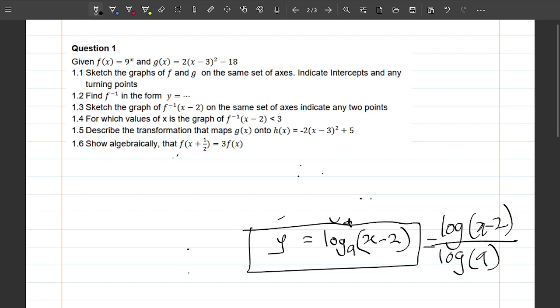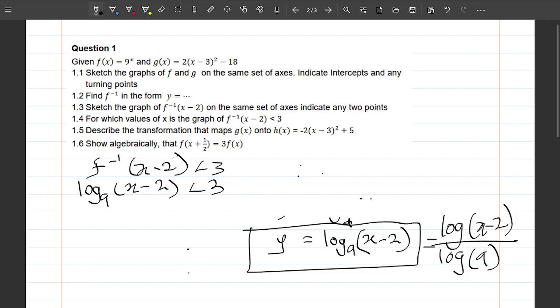So I'm just going to put in the equation of x minus 2. The inverse of x minus 2, I actually got it in the previous question, and this is what I just got. In fact, I'm going to write that down. So inverse x minus 2 being less than 3. This is what we have. So I'm going to substitute the inverse of x minus 2, which I just found from the previous question to be log base 9 of x minus 2 less than 3. And then I'm going to solve this as if it was an inequality problem, as if I'm solving for x.